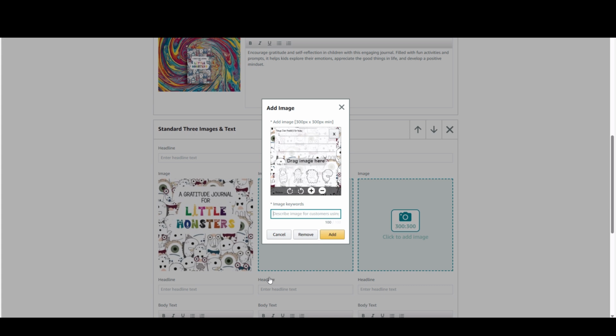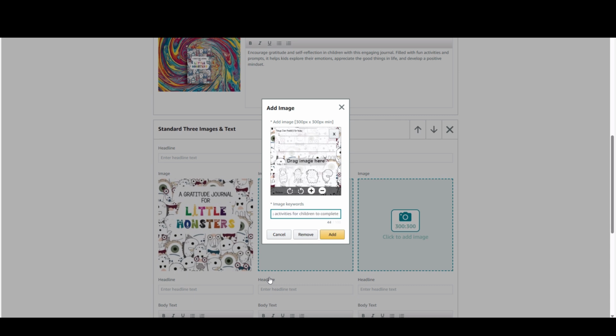So for this one, I'll just put example page showing activities for children to complete.